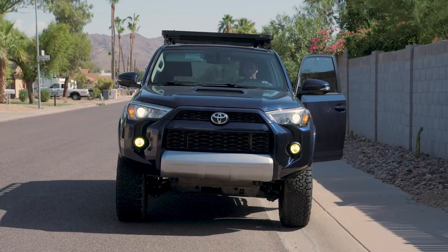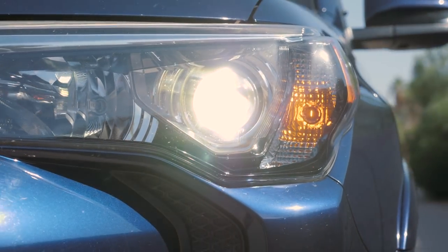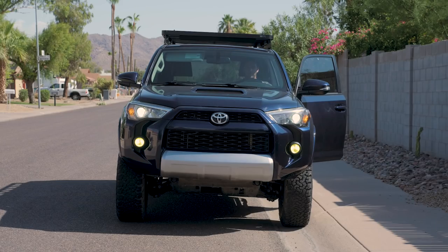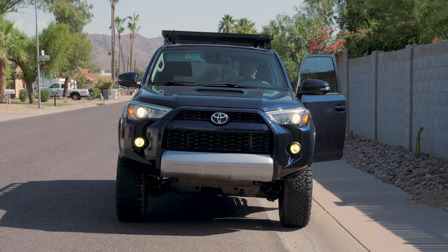I will say one thing I did have to do was to pop the hood and make the adjustment on the headlights to aim them down just a little bit from wherever the factory setting was. Your mileage may vary depending on where your headlights are currently aimed when you do the install, so I'm not going to really show you how to do that. It's super easy. You just need a Phillips head screwdriver. There's two little holes up there right next to the headlights that you just drop a Phillips head in and aim the headlights. But I did go down probably about 5 or 10 degrees with the low beams to get them out of the eyes of oncoming traffic, because they are pretty bright even for low beams.